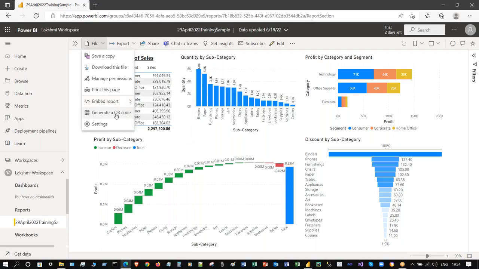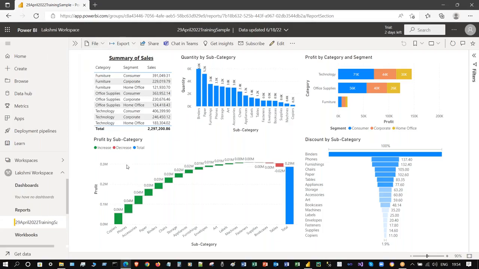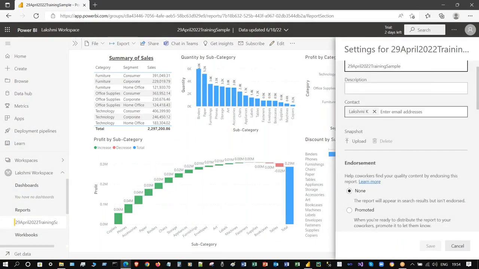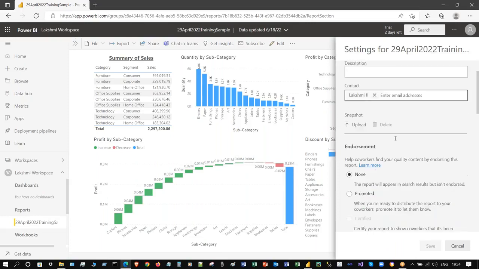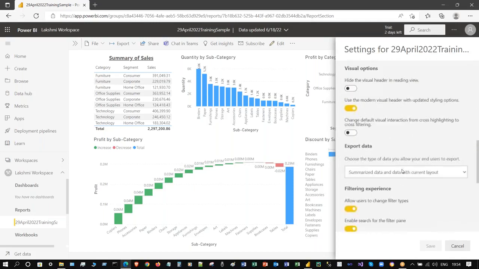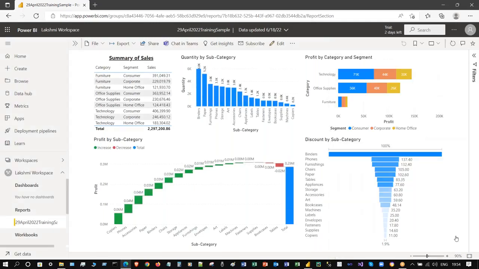You can generate a QR code for this report that you can share with your counterparts. Only those with that QR code will be able to see the information. For this particular report, if you want to add additional contacts, you can do that. If you want to attach any snapshots, you can do that. Others are all standard functions. You can export this to analyze the data in Excel.